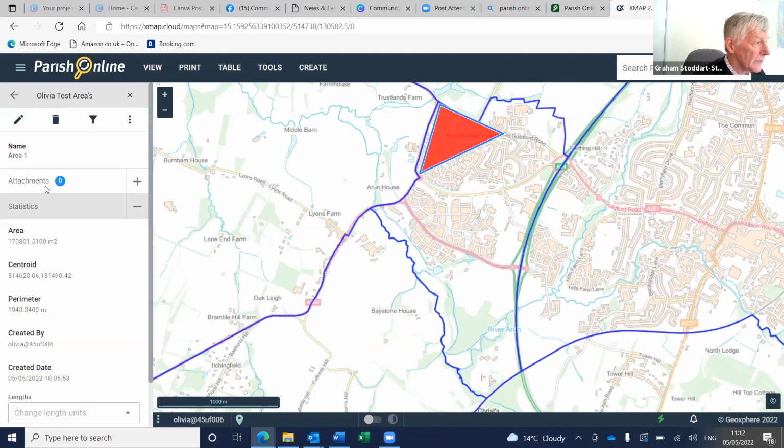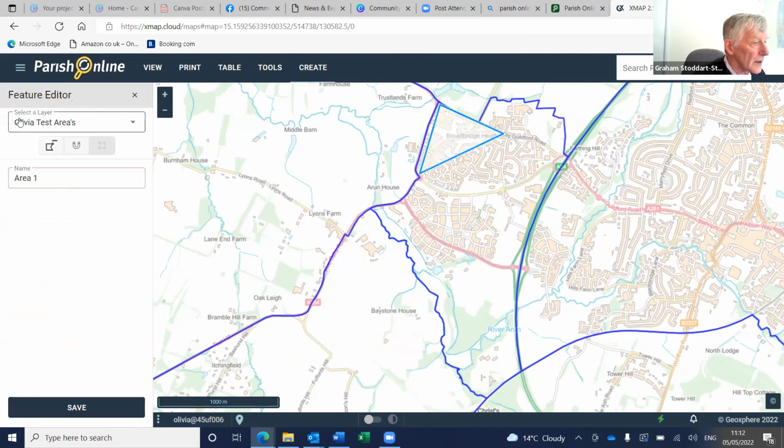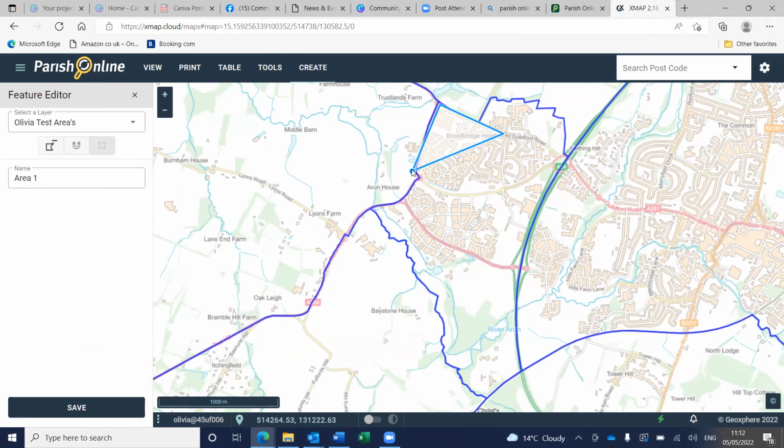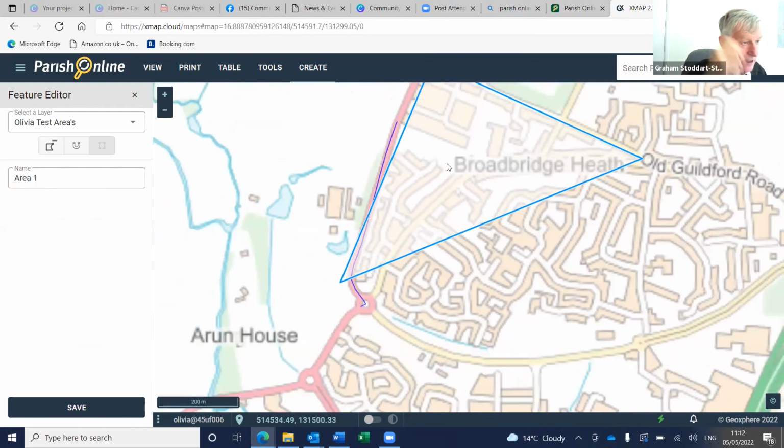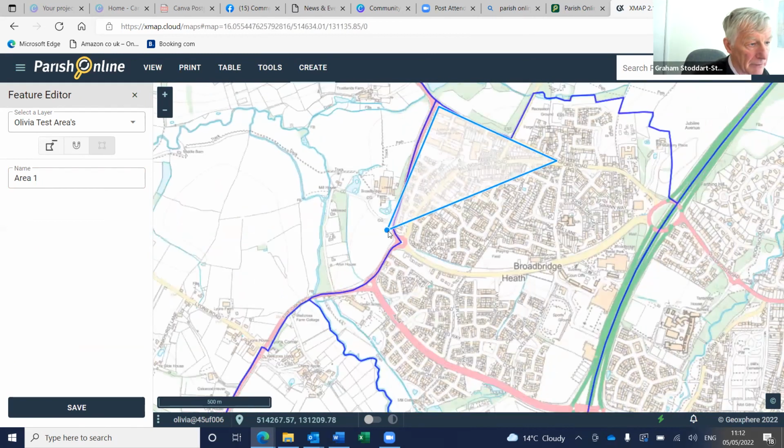And now if you click on the pencil, you'll find it's now changed to a blue triangle, and you can move it wherever you like. I would suggest that you zoom in a little bit, get yourself onto a larger scale, and now you can tie it into the boundary, say, if that's where you're going.